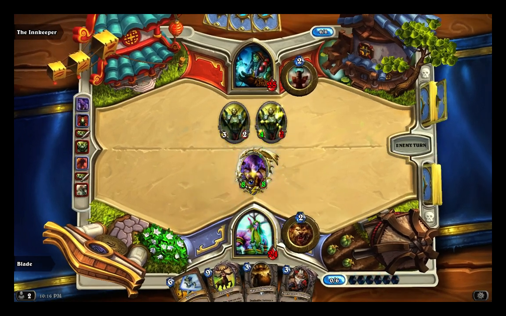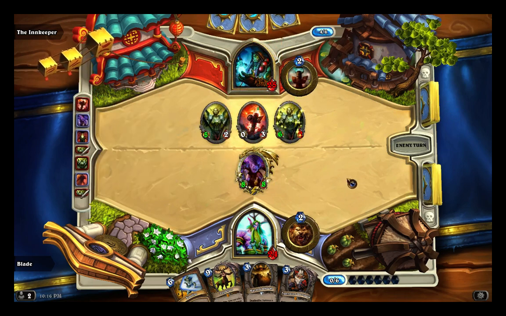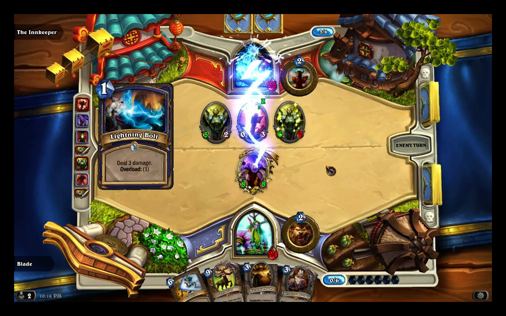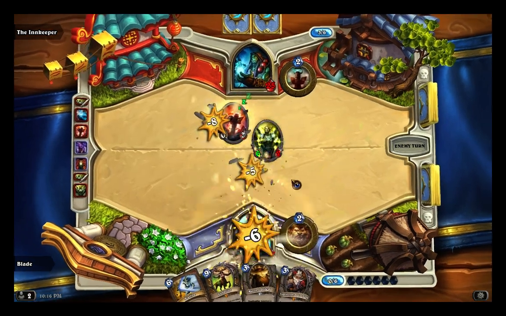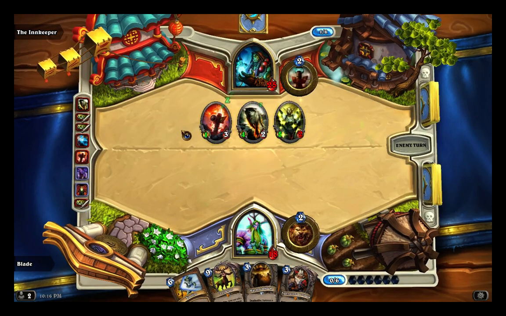But now I've got something big and scary on the board. Okay, here comes some of the spells, and it looks like he's going to be able to ping it off, which is a shame. And he's got quite high value there. See, he's made a mistake. He should have placed that on the other side of the totem.